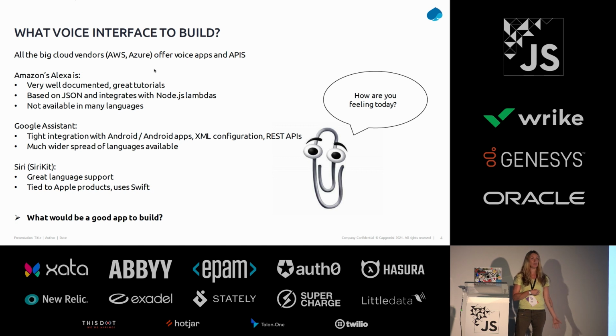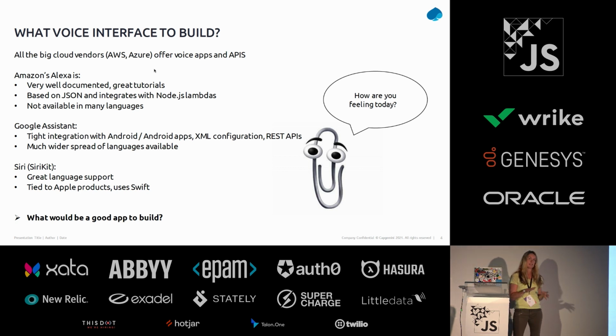Let's look at what we can use, first of all. There are quite a lot of frameworks available, particularly from the big cloud vendors, which allow you to build your own voice interface. And I had a look through some of them. Alexa is great because it's very well documented. There are loads of quick start apps and tutorials to get you going. As a JavaScript developer, it was very familiar to me because you build a model using JSON, and then you can integrate via an API to a backend such as an AWS Lambda, so you can write that in Node.js.